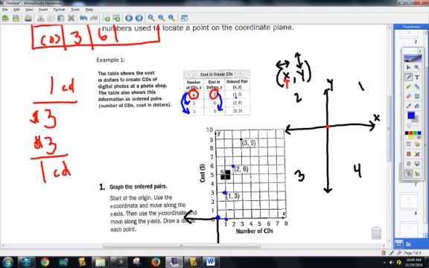Okay, graphing these ratios, and then basically what you're going to learn when you get into higher level math is you're going to be able to make this into a line. Okay, so you're going to be able to connect this like something like this, and then you'd be able to go up here and look anywhere, and you'd say, oh, right there, that means if I make 5 CDs or 6 or whatever that is, that's how much it would cost, and you can just look directly at the line. Okay, so it all ties together.